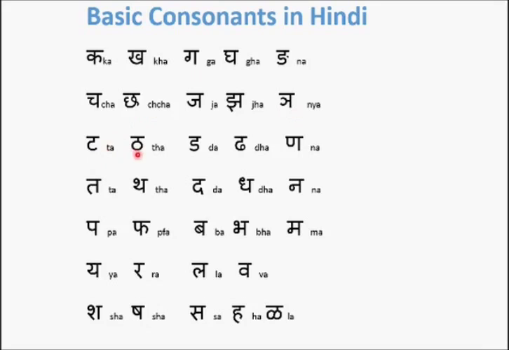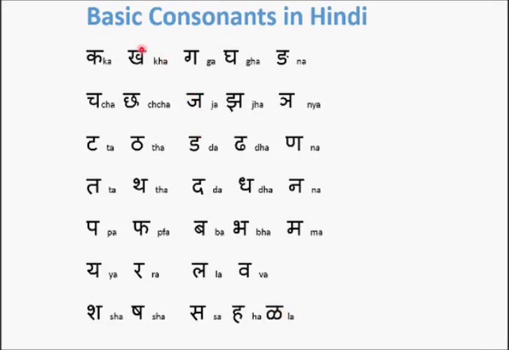T, Th, D, Dh, N. T, Th, D, Dh, N. P, F, B, Bh, M. Y, R, L, V. Sh, Sh, S, H, R.